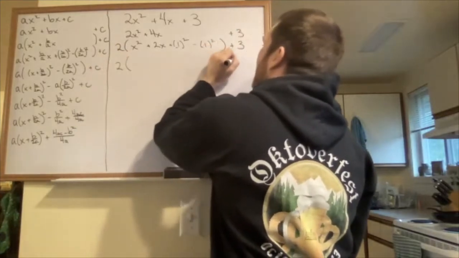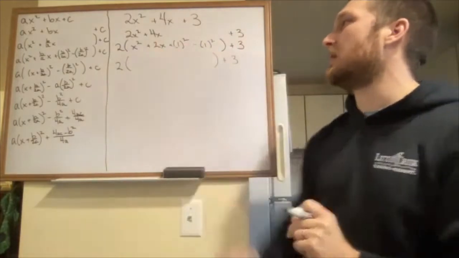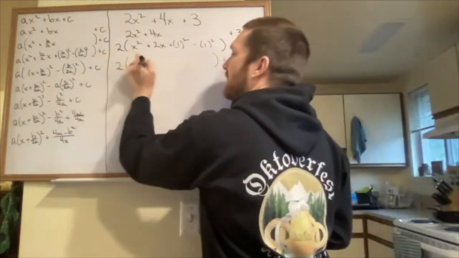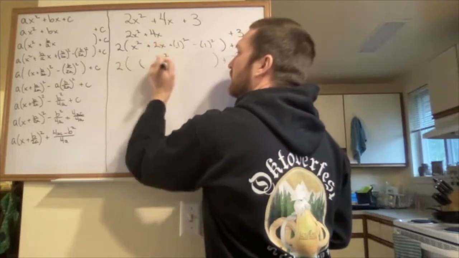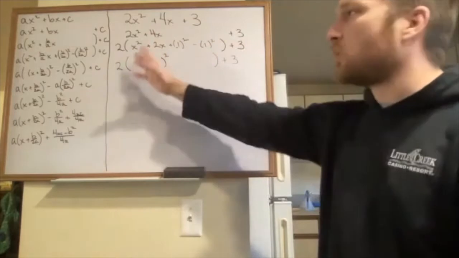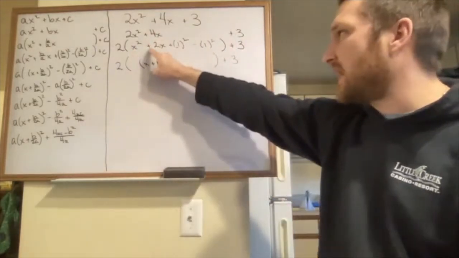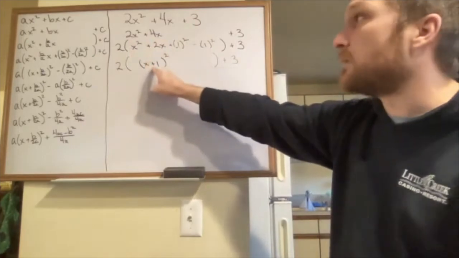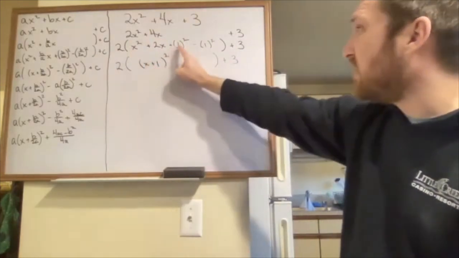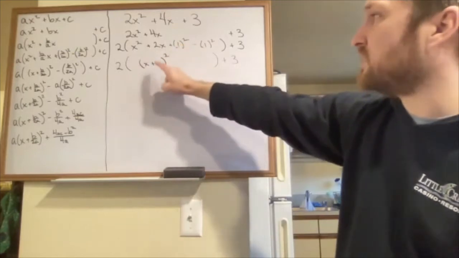world, but I chose to add that one because it makes this a perfect square. What perfect square does it make it? X plus 1. The way I knew that is because the way we set it up, it's always just x, so x is just by itself. That sign is a positive, so that sign's got to be a positive. And then whatever number is inside that parentheses, happens to be 1 in this case, shows up right there.